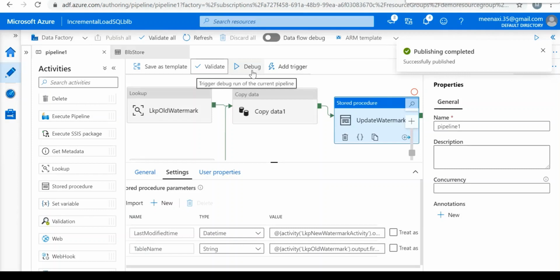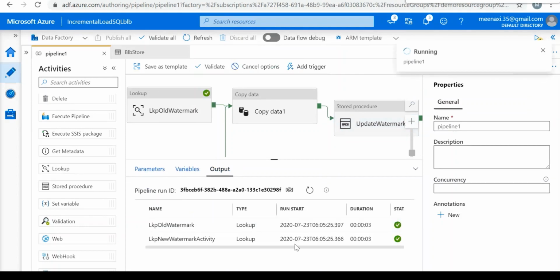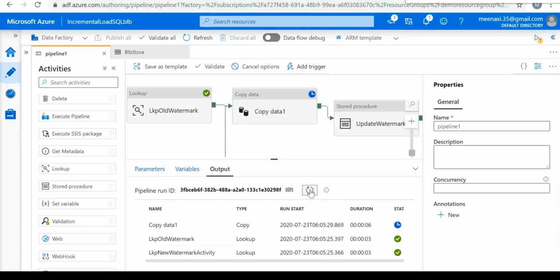Let's execute this pipeline. It is running. The lookup activities are successful. We can keep refreshing. Copy data has started.